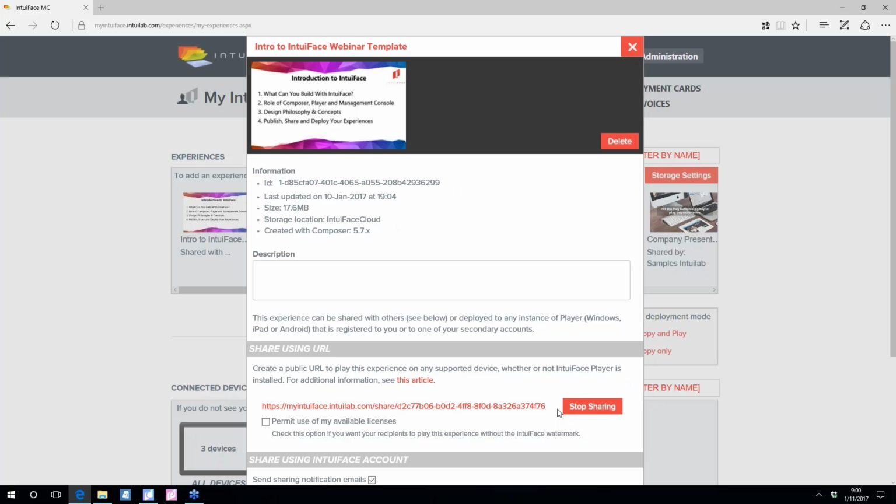Now be careful, we have hardware minimums. If you put this URL on a lousy PC, you're going to get lousy performance, right? But assuming you have a decent quality tablet, PC, what have you, that's how you would share it with somebody that doesn't know what Intuiface is, they don't install software, great. Now, as I said, it depends on the platform. On Windows, we automate everything. On the iPad, for example, Apple prevents third parties from automatically installing apps. So we show a page that says, please go to the store, install the Intuiface Player app, then come back to this window, and so it's a little more interactive just because that's what the platform allows.